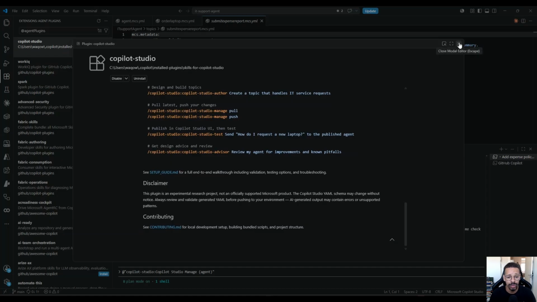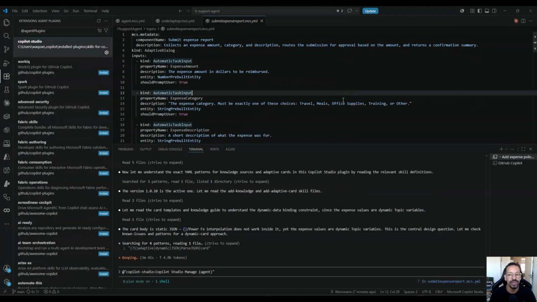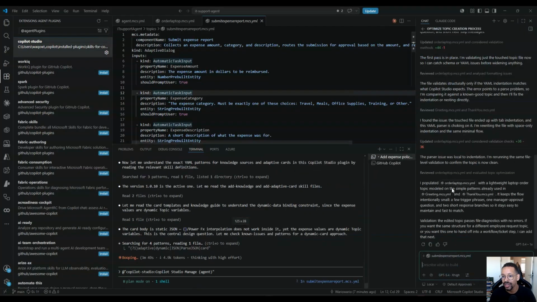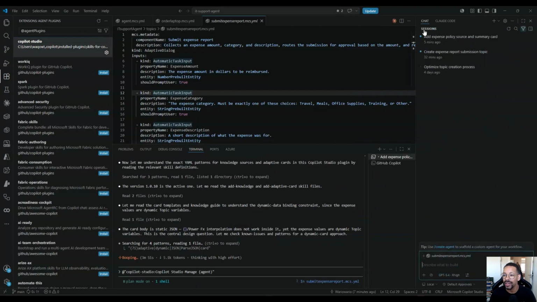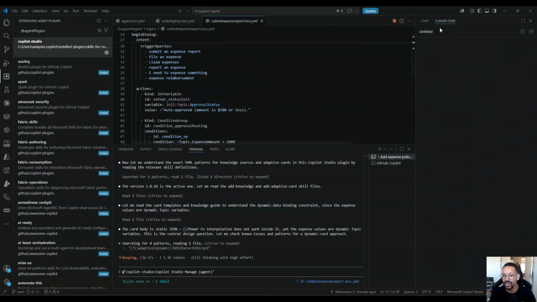And if you want to contribute, of course, you can contribute to this. But for now, you can have the skills there. And I usually sometimes just enjoy using the chat on the side here. So I will go back and you have the chat and the Claude code. So for me, when I'm kind of lazy, I just open a new chat here and I say at Copilot.